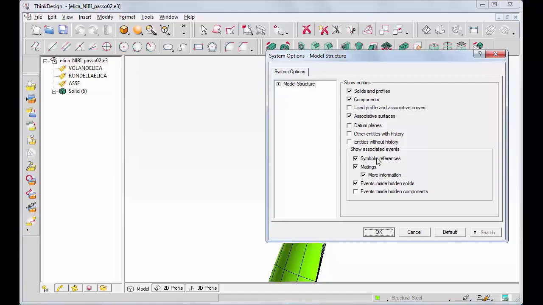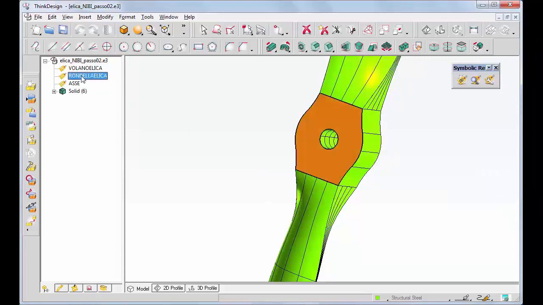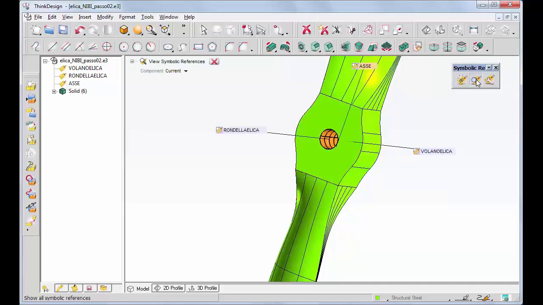We can see where the symbolic references are located in the model either by selecting their respective icons in the tree structure, as you can see, or from the symbolic reference toolbar using the view symbolic reference command, which shows them on the model with their name and the entity they are related to.